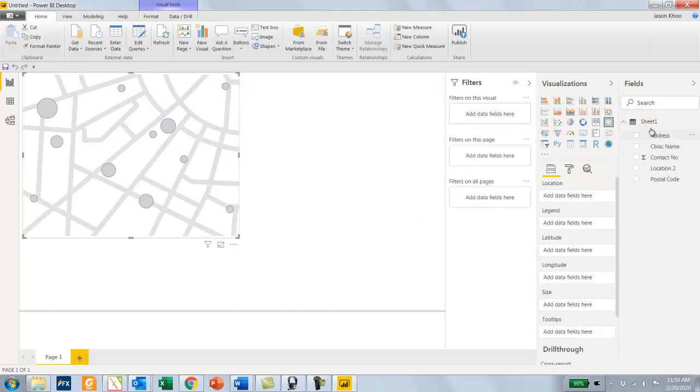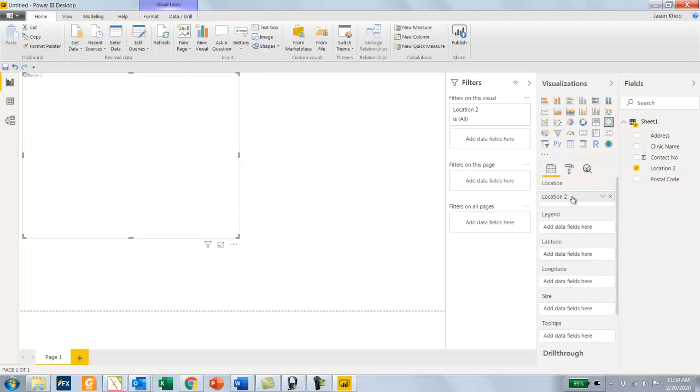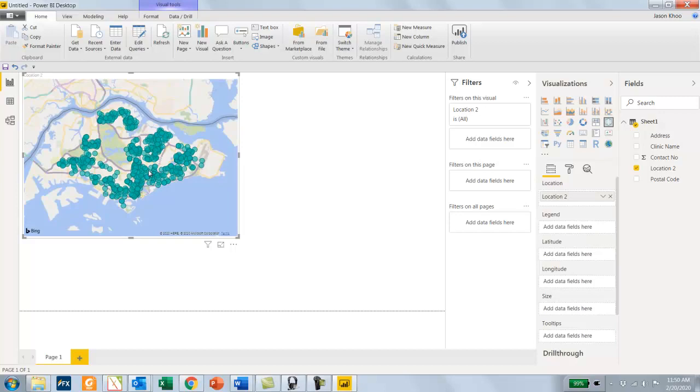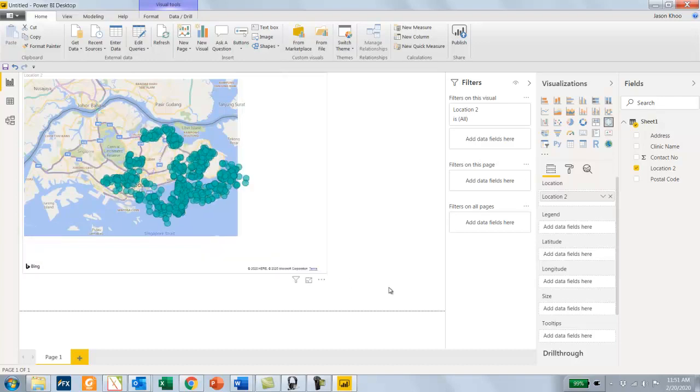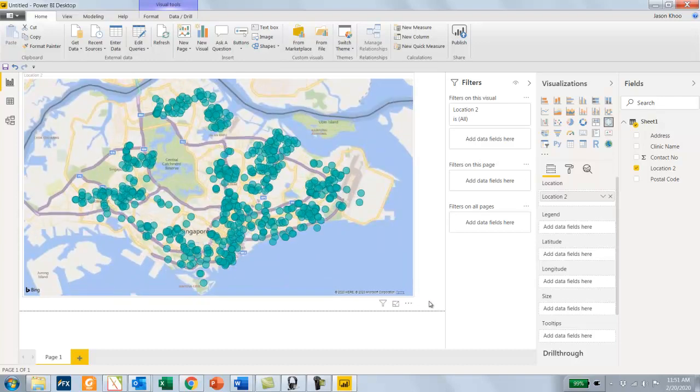Okay, you'll see it appear here as sheet 1. So all you need to do is put the location into the location field in visualization. Place it in, let go. Okay, wait for a while and all the numbers are consolidated in Singapore, so you see the Singapore map straight away, zoomed in with all the data.